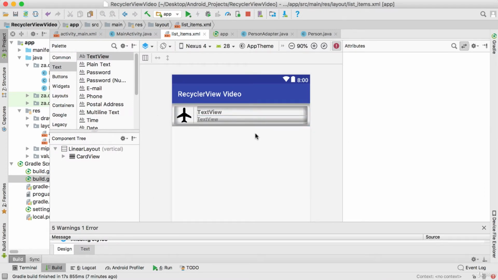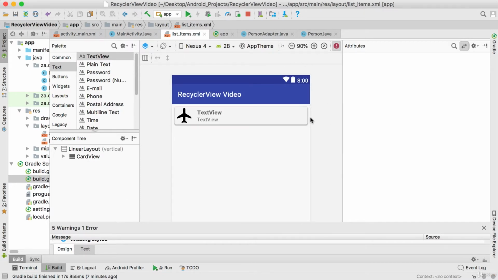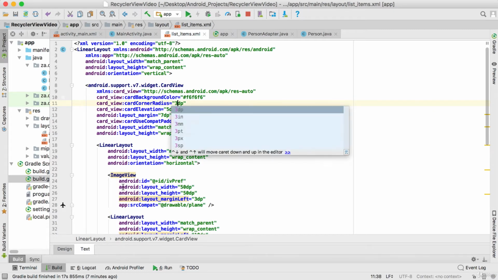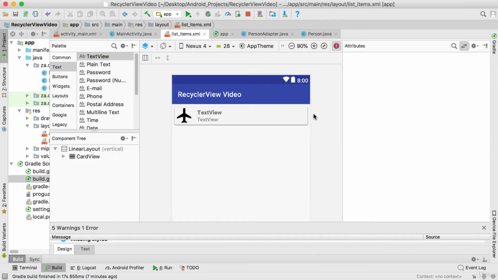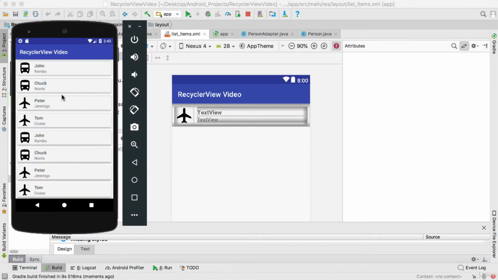Okay, so this is the card view then, and you can see that on the card view, I can just click somewhere else, the round edges there. So you can go and play around with these values on the card elevation and the corner radius and stuff like that. So we can even make it a 3 there to see your edges are then not that round anymore. So let's run this again and see how it displays. And this is how it's displaying now. So now we have the card view implemented. So this looks a bit better than what we had.